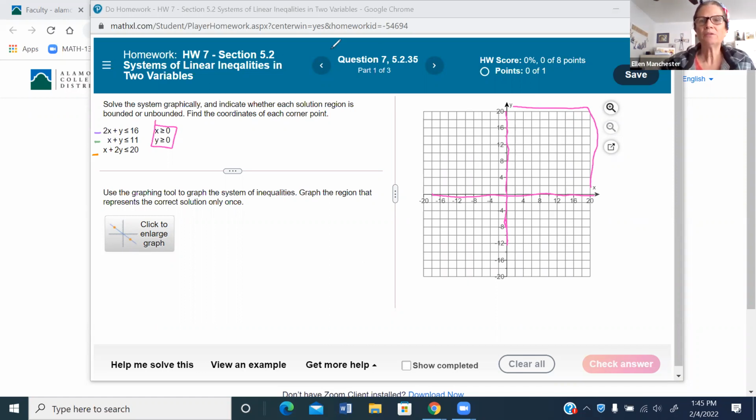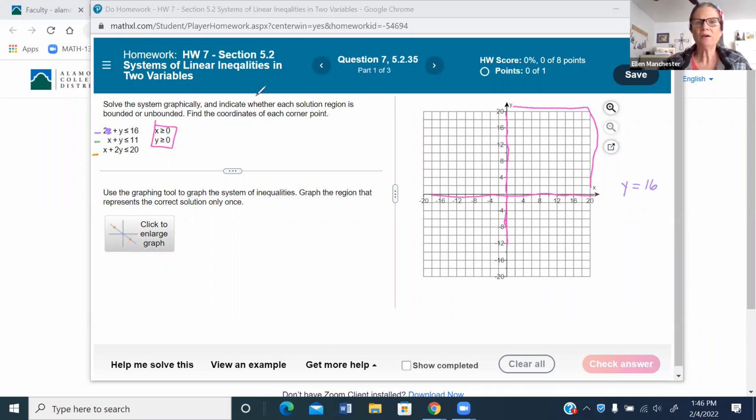All right, so now I'm going to get into each individual inequality. It's in standard form, which means I'm going to use the cover-up method or the intercept method. I like the term cover-up method because it tells you what to do. So I'm going to cover up the first term, and I'm going to write my intercepts over here so I can see them later. So my y-intercept is 16. Notice I didn't care about the inequality. That inequality only comes into play when I shade.